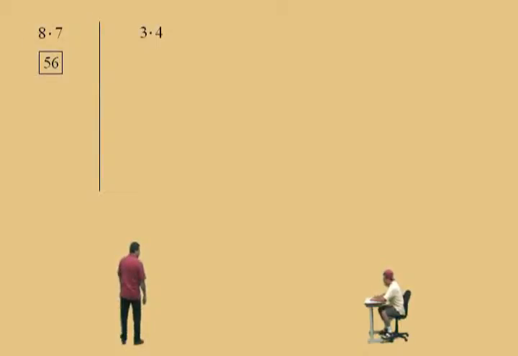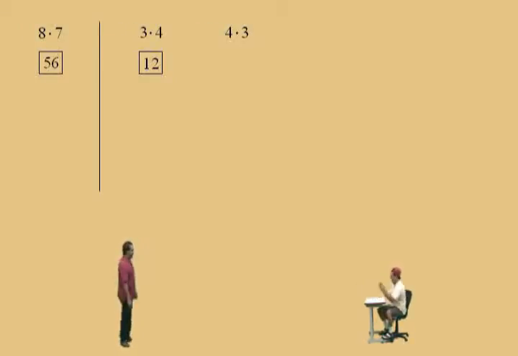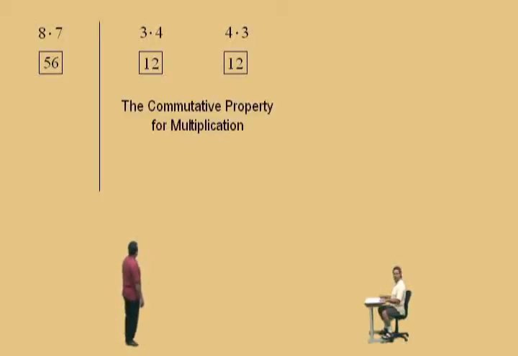What's 3 times 4, Charlie? 12. That's right. Now, look at this next problem, Charlie. 4 times 3. Now, what property says 3 times 4 is the same as 4 times 3? The commutative property. Very nice there, Charlie. And 4 times 3 is 12. That is the commutative property for multiplication, which states that A times B is equal to what, Charlie? B times A.